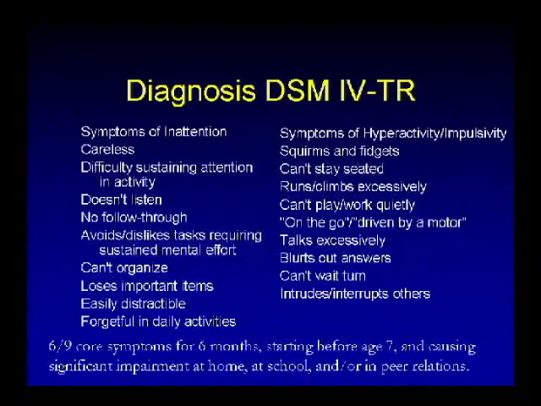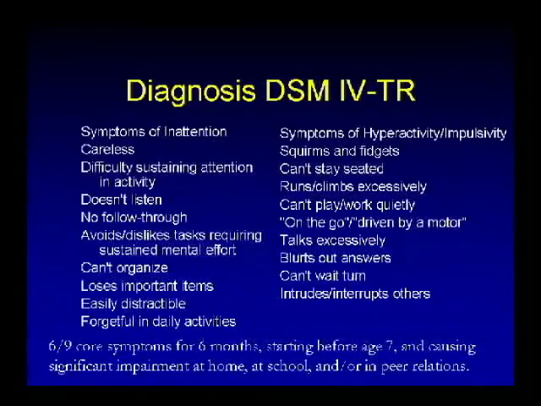Difficulty sustaining attention in various activities, play activities, doesn't listen, no follow-through, avoids, dislikes tasks requiring sustained mental effort. So, this has to be fairly severe. A lot of kids would prefer to be outside than doing homework, but this is where it's a big struggle. Can't organize, loses important items. And this is most of the time, by the way. All these things are most of the time, because you can imagine children are still developing, like we talked about in the development course, in terms of their actual brain and myelination and so forth. So these things will continue to improve in every child.